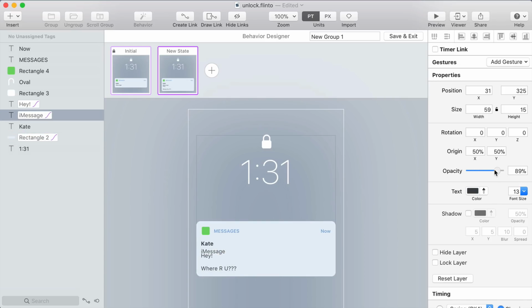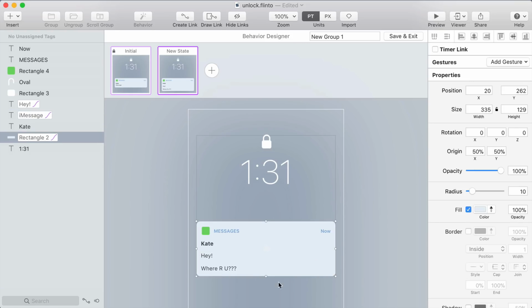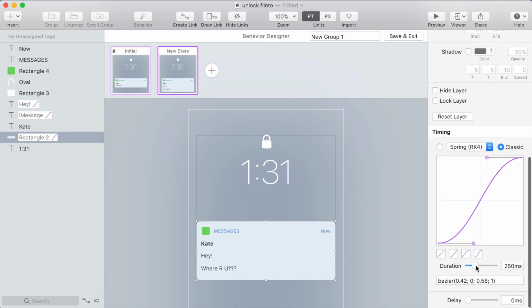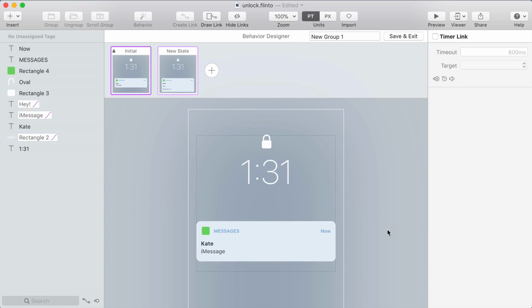And the old text is gonna fade out. So pretty simple. Let me just adjust that background. And now what I wanna do is make the background animate slower than the other layers. So I'm going to increase the duration of the background. And now you'll see that the text clearly spills over the background. So that's the kind of glitched animation. That's what we don't wanna see because it looks broken.